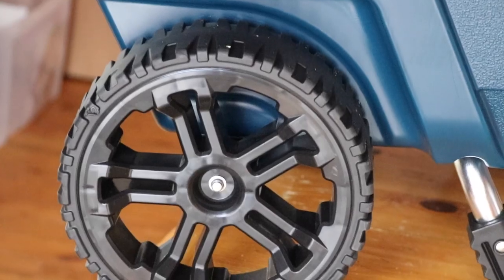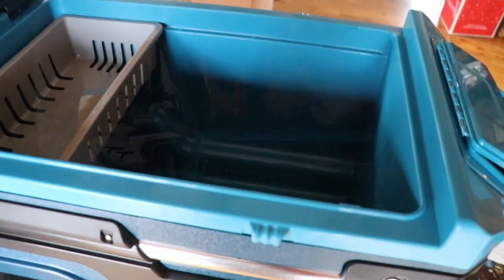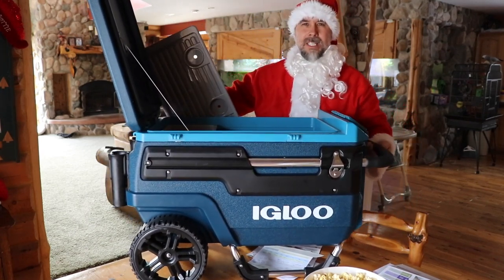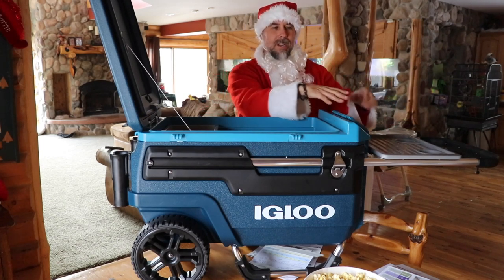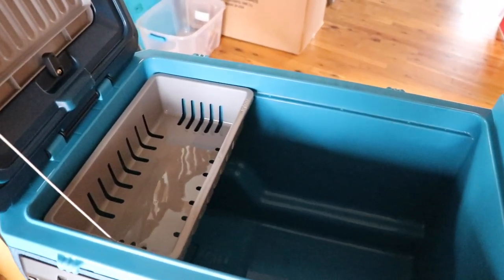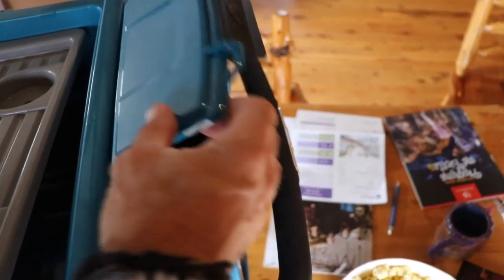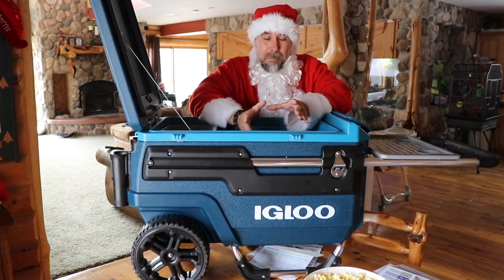This is a 70-quart cooler made by Igloo. You guys know the Igloo brand name. It's a brand name that I like, I support. You flip it open, it's got what they call a butler tray, and this thing slides on the front of this handle, slips right in here. You can set your dry food here, your cold food here. It's got a separate bin to store your fruits, veggies, and anything you don't want wet and in the ice. And up top, it's also got a separate pocket to keep sandwiches or anything that you don't need inside the cooler. This thing is a beauty.